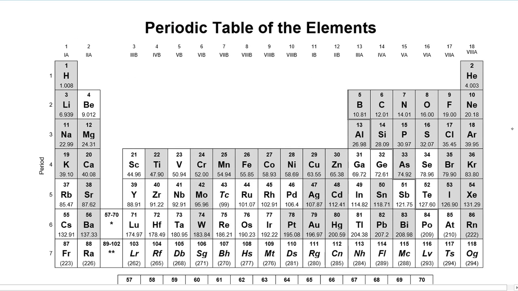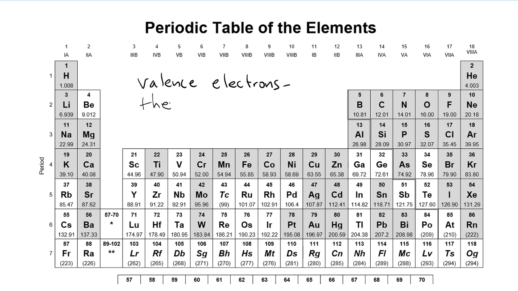Now the next thing we're going to be looking at here, and what we will be responsible for, is what we call valence electrons. And where do we find the valence electrons? Of course, they're in the atoms. Are they on the inside or the outside? They're on the outside. If you talk about curtains, the valence is the thing that goes on the outside of the curtains. That's called the valence. And so we say that the valence electrons are the outermost electrons in an atom.